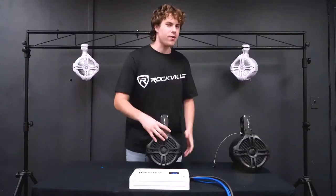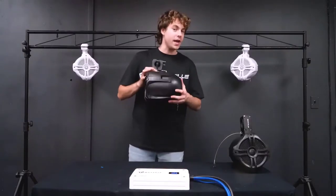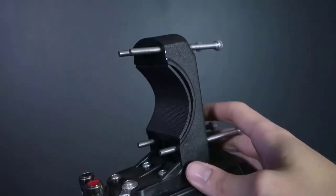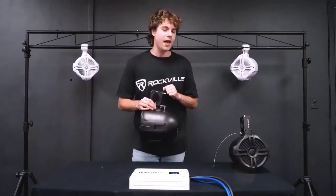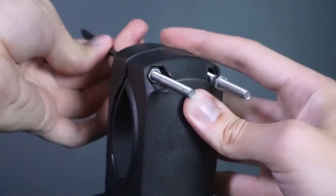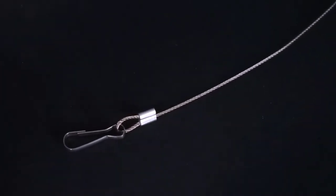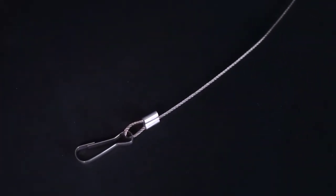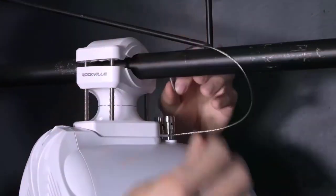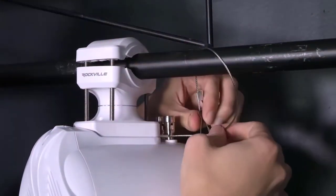Now the setup for the RWB65 and the RWB80s are the exact same, except we take the bracket piece off through the back. From there we use the same exact steps and use the nut grooves on the back of the bracket when securing it to the bar. Now these speakers also come with a safety cable so that they stay loosely attached to the bar in case the speaker falls. You'll just take the end with this clip piece here, wrap it around the bar, and attach it to the other end of the wire.